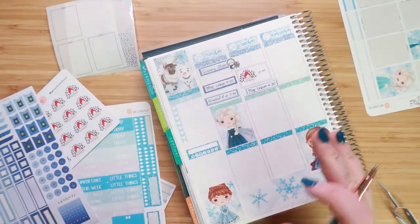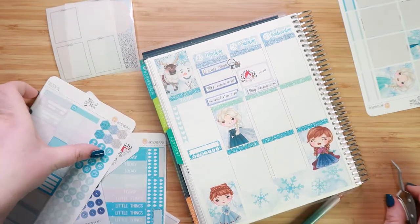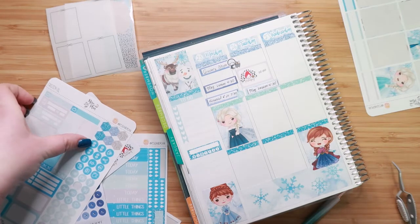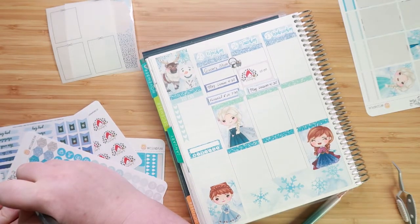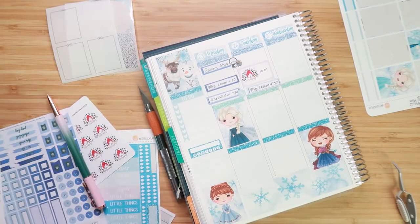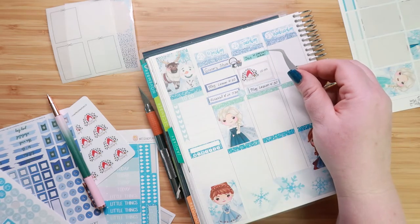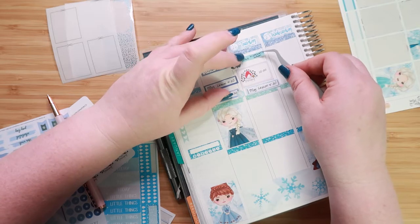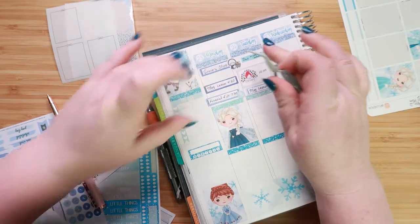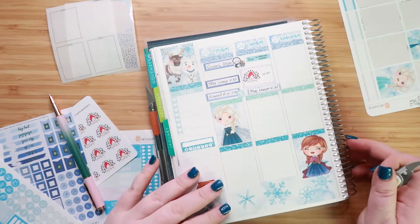This will be Daniel's first day back at school. Maybe if I cut one of these a little shorter, maybe that would work for me. I think that's what I'm gonna do. I'll just put it right here. I think it'll be good for him to be able to see some people.